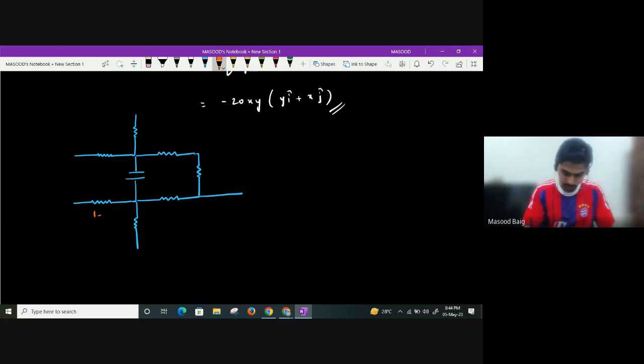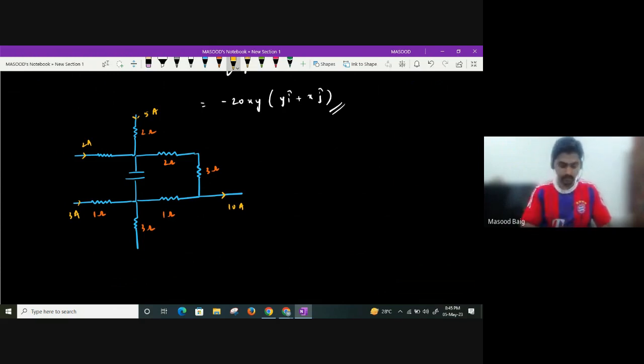Right, so this is given as 1 ohm, this is given as 2 ohm, this is given as 1 ohm, this is given as 3 ohm, and this also is 2 ohm. And if you look at the currents, here you have 5 ampere current. In the same manner, here you have 2 ampere current, here you have 3 ampere current, this is given as 3 ohm, and here I have 10 ampere current, if I'm not wrong. Right, so something like this is given.